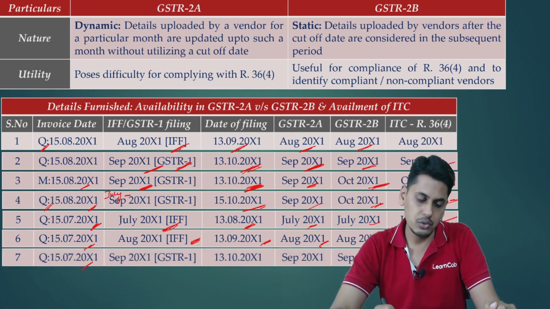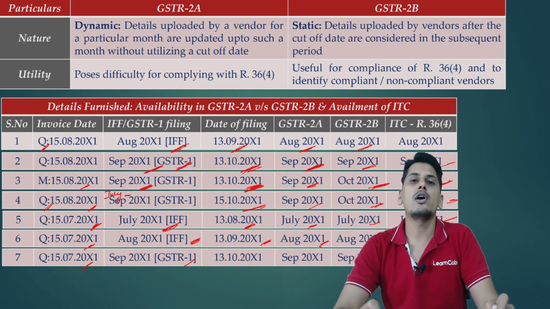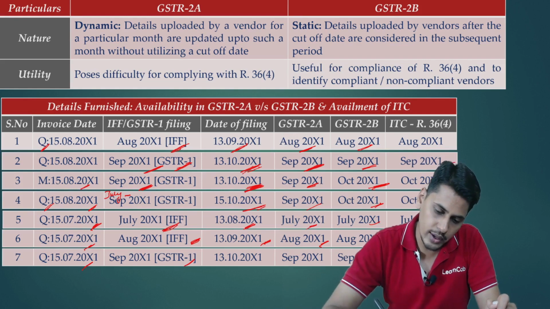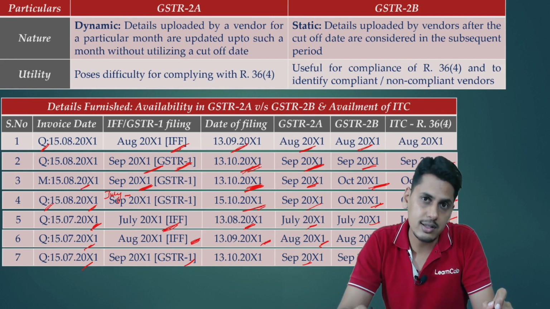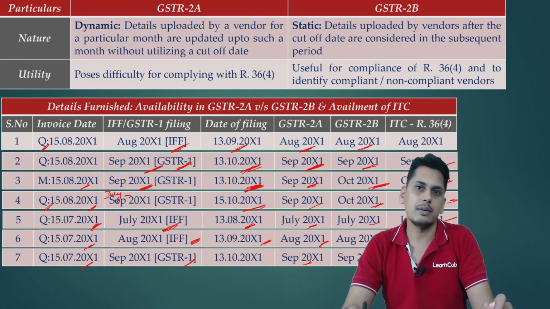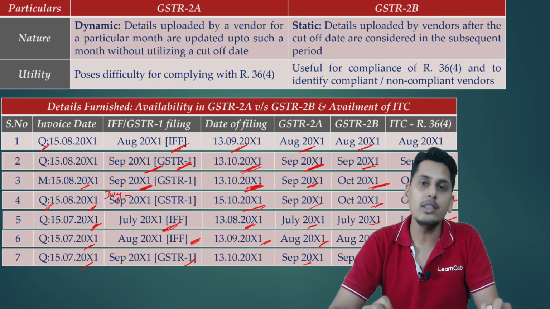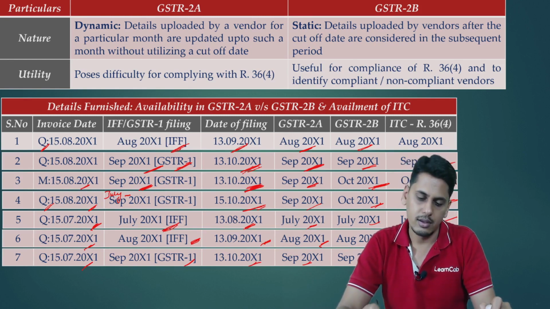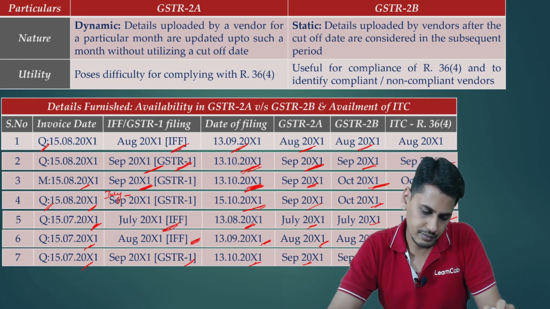Invoice dated 15th of July. It is included in GSTR1 of the quarter July, August, September. So friends, since it is included in GSTR1 of July, August, September, it will appear in 2A of September. Will it also appear in 2B of September? For it to appear in 2B of September, it should have been filed by 13th of October. Is it filed? The answer is yes. So it will appear in 2B of September. Credit also in the return for the month of September.